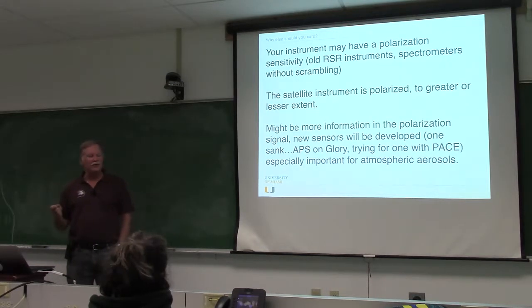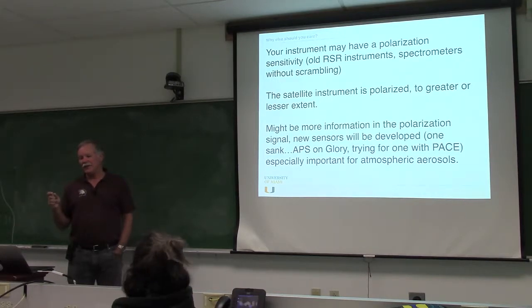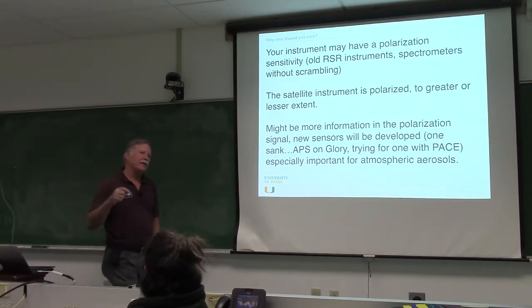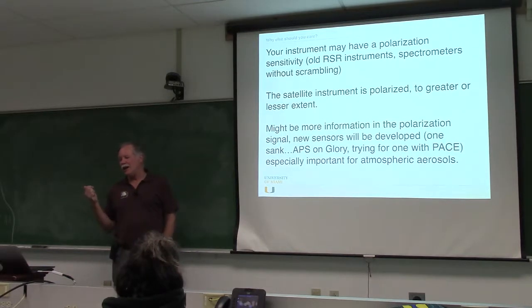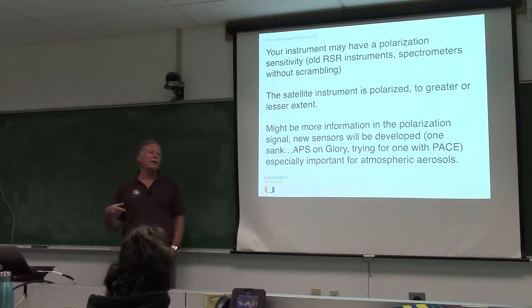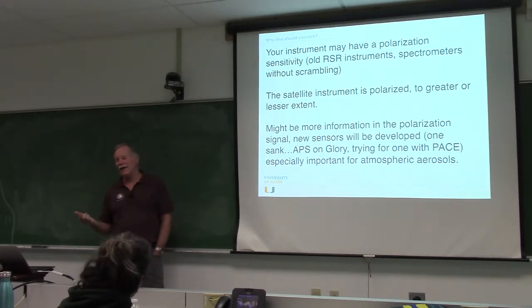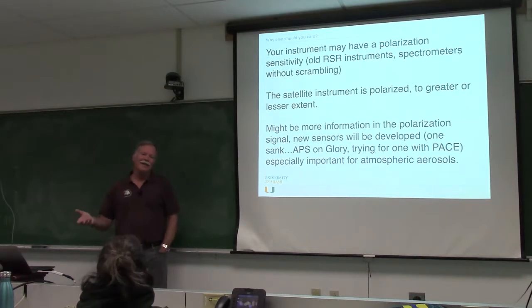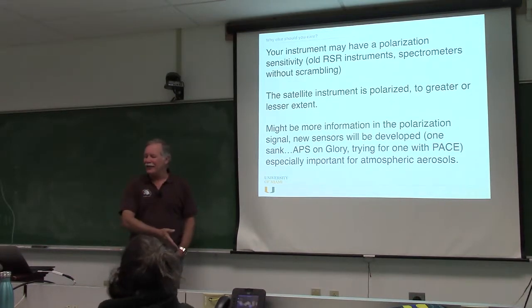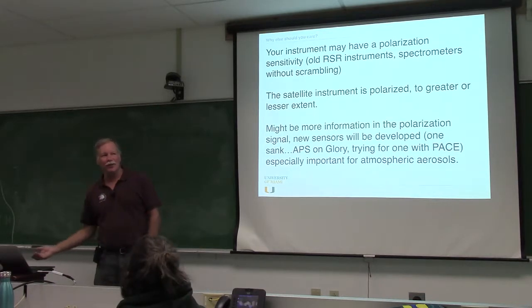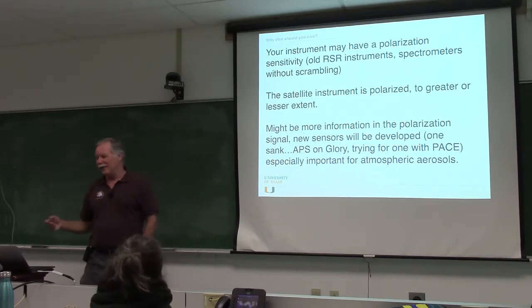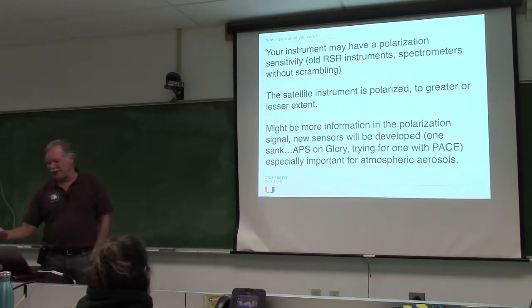They try to get it to less than 2% in the blue. VIIRS, the second VIIRS, the one on J2 it's called, ended up out of spec on its polarization sensitivity. It had a polarization sensitivity in the blue of more like 4 or 5 percent. It's because they tried to correct one thing that was wrong with the first instrument, and when they corrected that, they ended up introducing polarization sensitivity. So they have to take that into account.